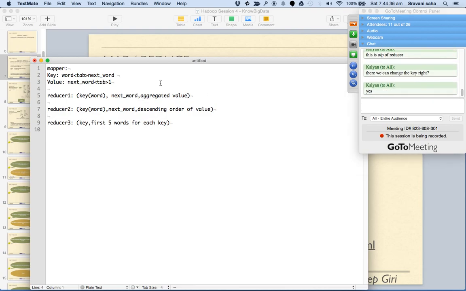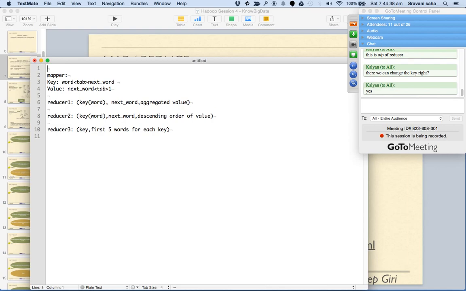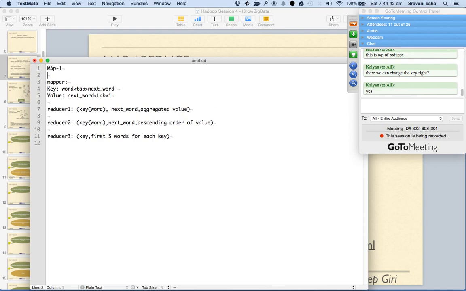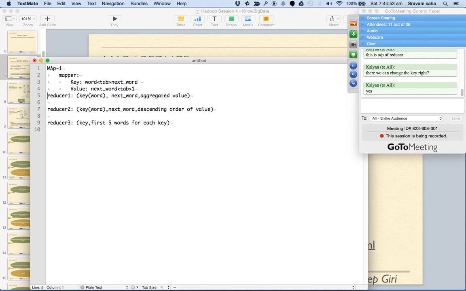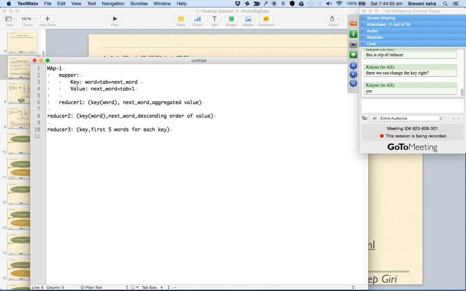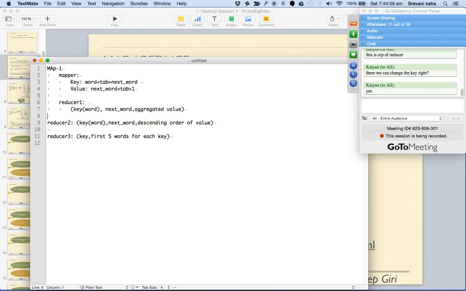So basically, he has created three phases of MapReduce. MapReduce 1, where this is our mapper, and this is the reducer for the first phase.